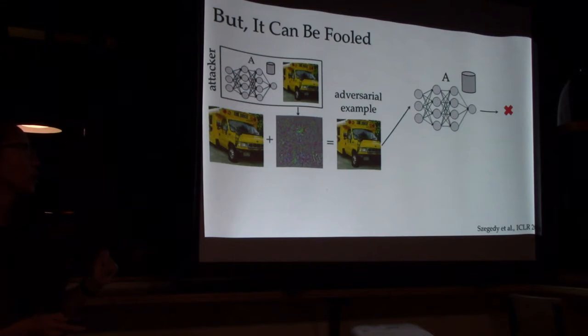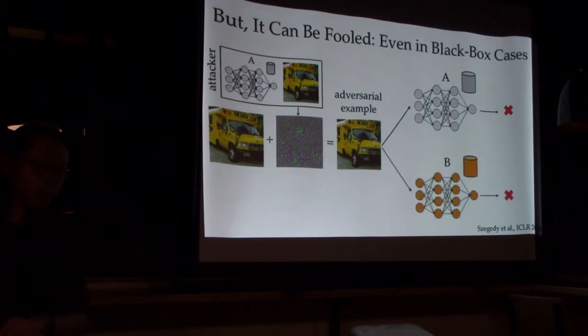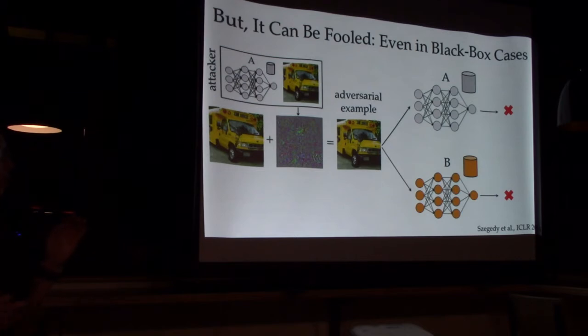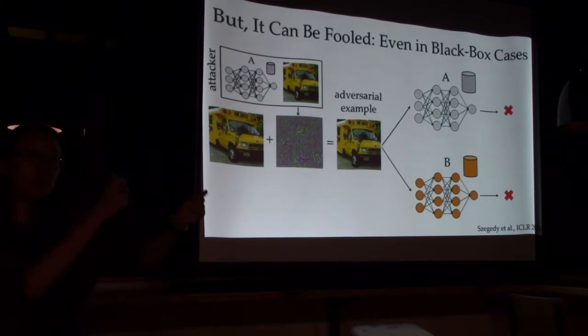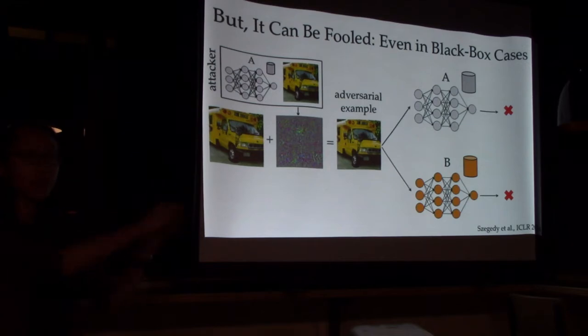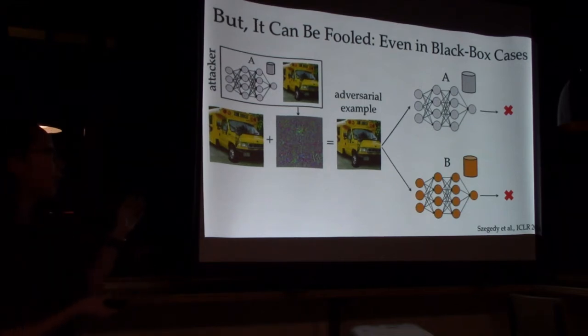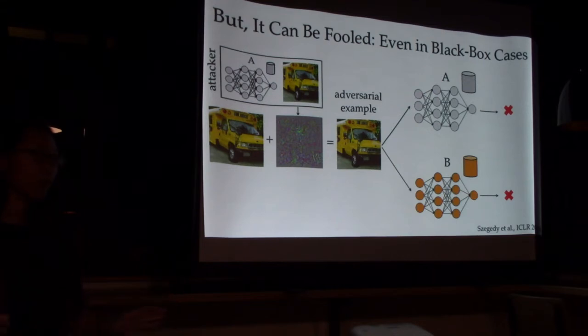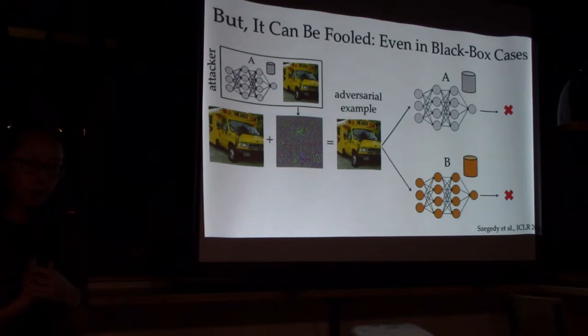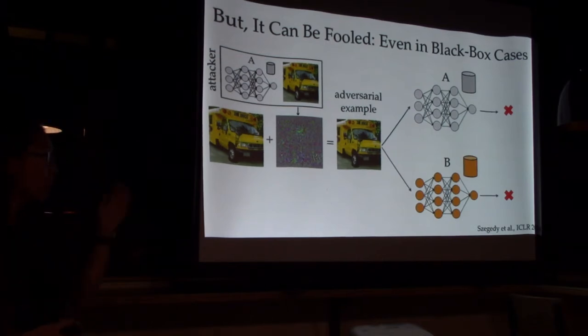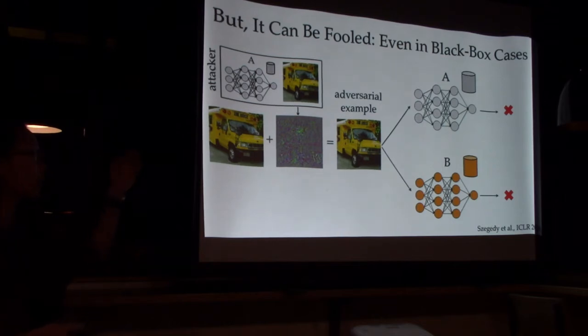But it also turns out that adversarial examples are transferable, which means that even if you have this other neural network B that you keep completely secret, and you don't let the attacker see the internal workings, the weights of this neural network, the attacker can still train its own neural network A on a different but similar data set of examples, and then use that to attack B, and it'll still be pretty effective. Not nearly as effective as if it were attacking A directly, but also effective. And so this is called transferability, because you're transferring perturbation from one network to another.